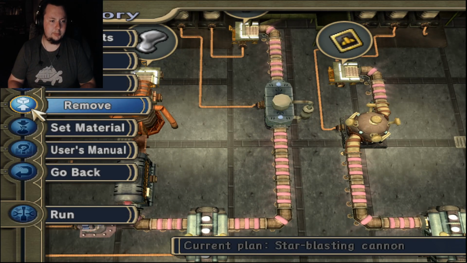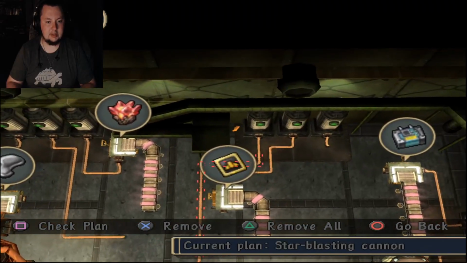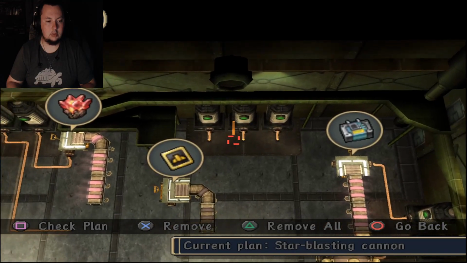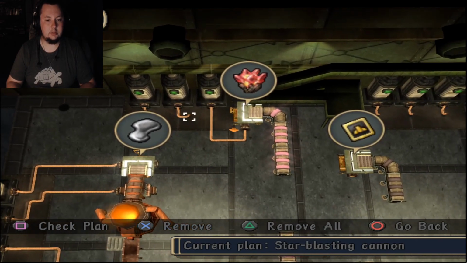Okay, so let's remove stuff we do not need, including these pesky power cables. Okay. Let's get these damn power cables out of the way now. Don't have to worry about it.